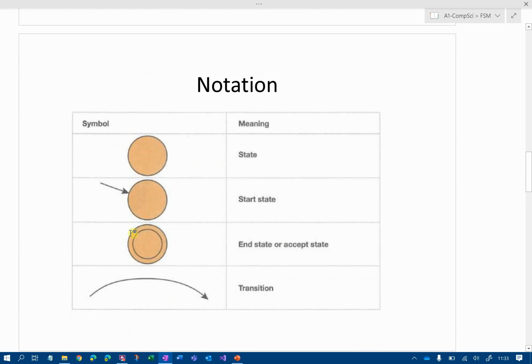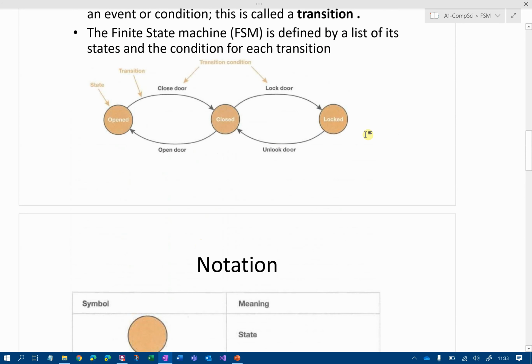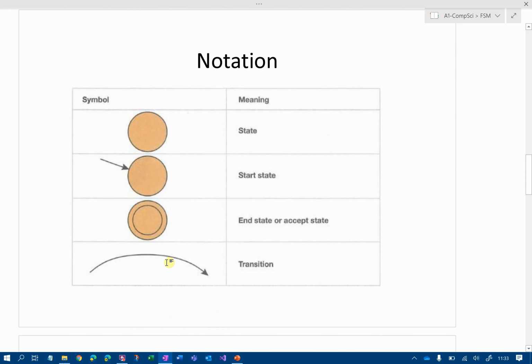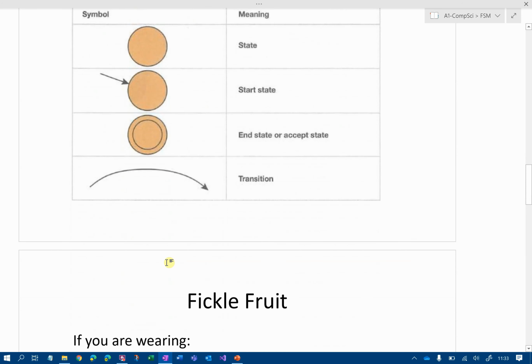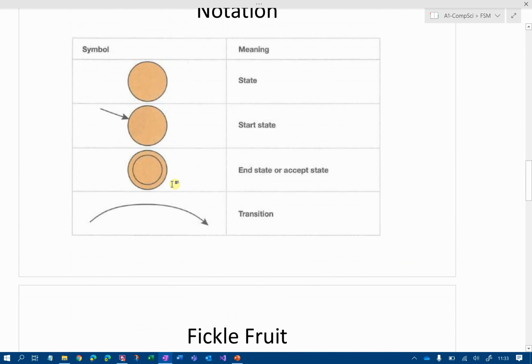This is where we might want to end up. Obviously, there's no goal on this one; we're just going to go on forever. But some of them will have a goal, like you get to 50 pence and then you can buy your packet of crisps, and so forth. And then we have the transitions, which is straightforward.